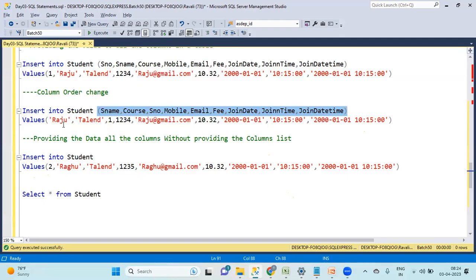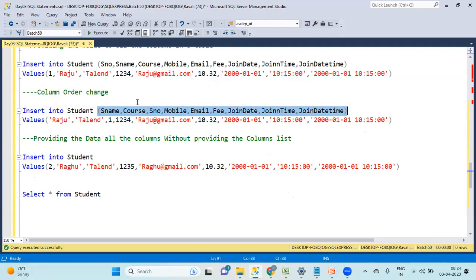While inserting data into a table for all the fields, you need to remember two things. First thing is, if your insert statement has the column list, yes, this insert has a column list. So now the values you are providing have to be in the same order. It doesn't matter how it was defined in the table.